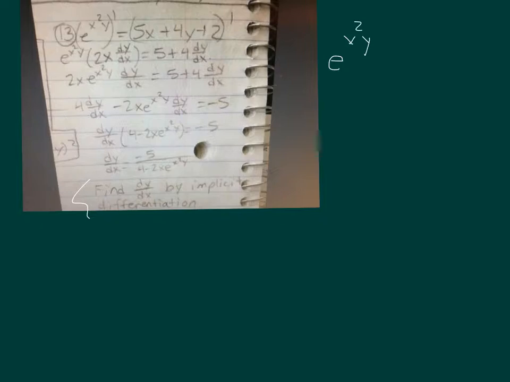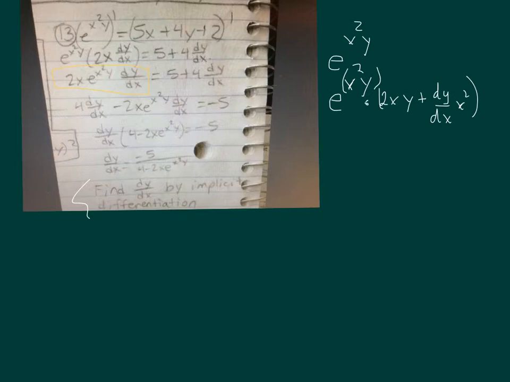So taking the derivative of anything that's an e to the x, you always start by just rewriting the function itself. And then when we do our chain rule, what you have to be careful of is that the x squared y is a product. And so when we're taking the derivative of that using implicit differentiation, we have to find the derivative of the first term, which is going to be 2x, and multiply that by the second term, which is y, plus we have to find the derivative of the second term, which is dy/dx, and multiply that by the first term. So the whole chain rule part looks like that, and that's just a bit different than what you had over there in your work.